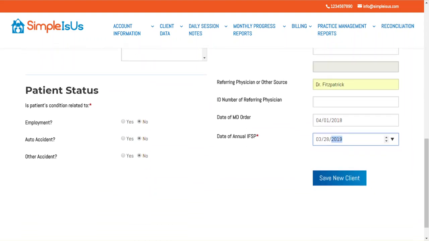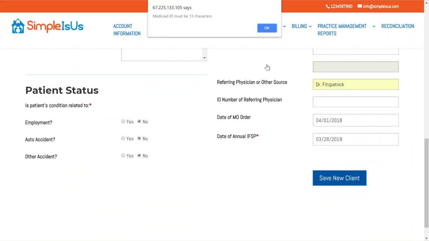Once you've entered all the data, you'll select Save New Client. On purpose, I wanted to show that if you accidentally did not enter the correct number of digits for a Medicaid number, it will let you know. So we're going to go ahead and fix that to make it 13 characters.